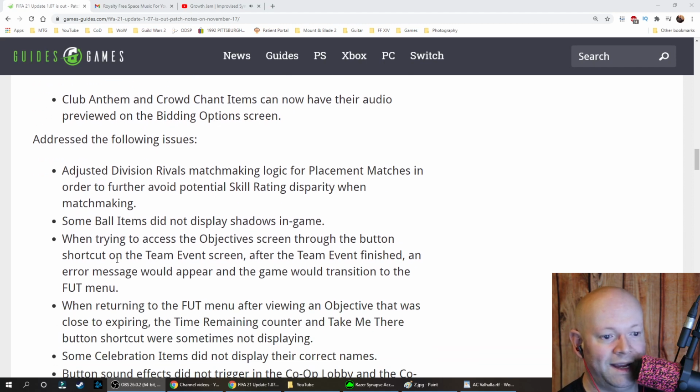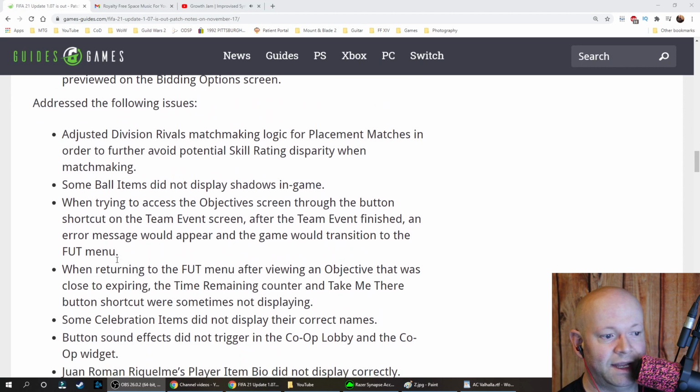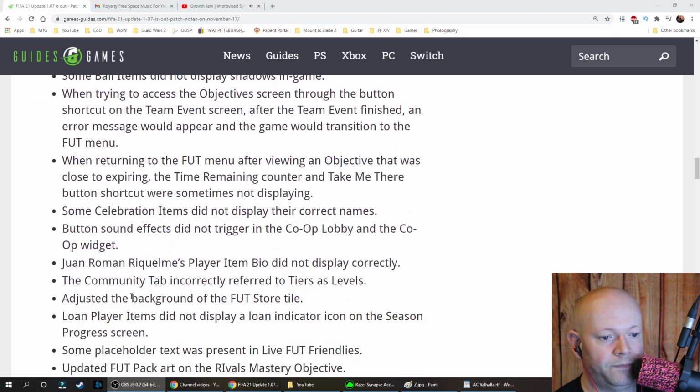Some ball items did not display shadows in game. When trying to access the objective screen through the button shortcut on the team event screen, after the team event finished, an error message would appear and the game would transition to the FUT menu. When returning to the FUT menu after viewing an objective that was close to expiring, the time remaining counter and take me there button shortcut were sometimes not displaying.